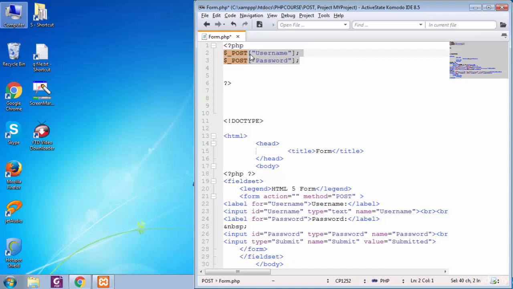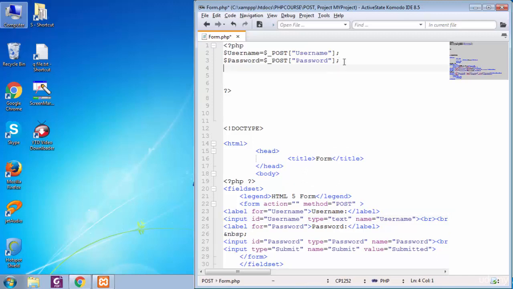So for making it more sensible, let's go back to our variable structure. See, now we just set our super global variable of username and password equal to the username and password. So I have connected my input field successfully with our PHP code.